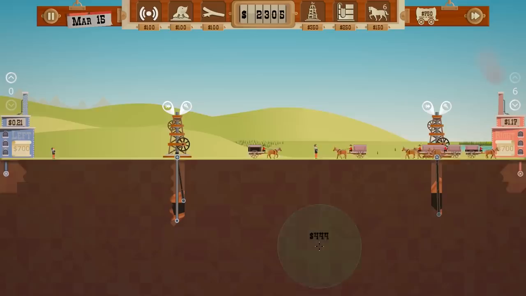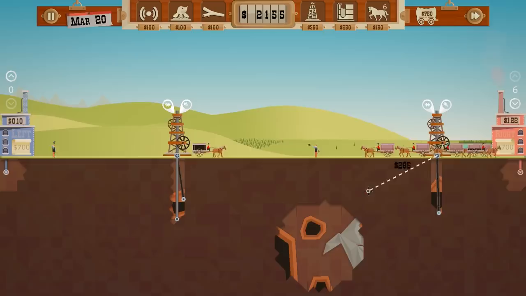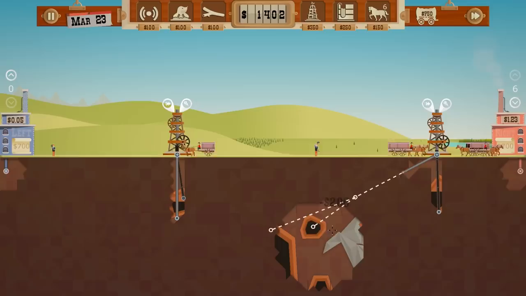Okay, is that three? Is that three little? Oh, it is. Let's do. Oh, there's something else right in there too. Do you see that one? There's something else right there. Okay, I'm gonna go past. That's a huge oil pocket. And then I'll go down here.